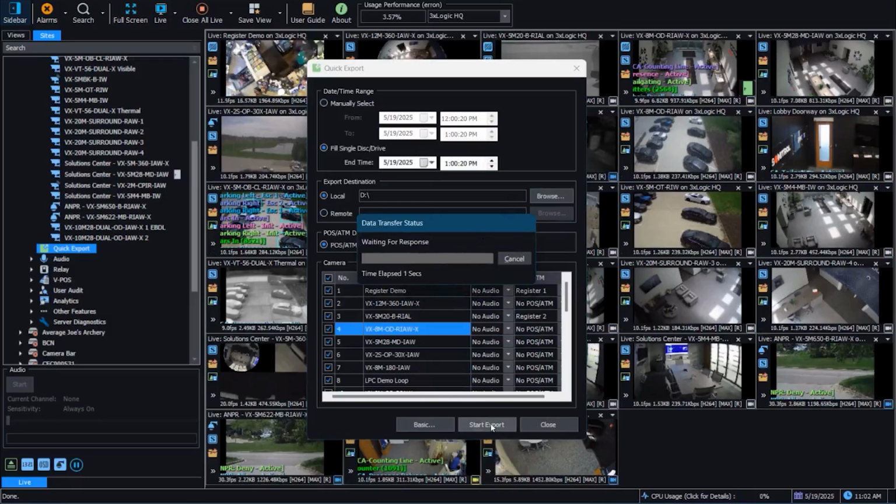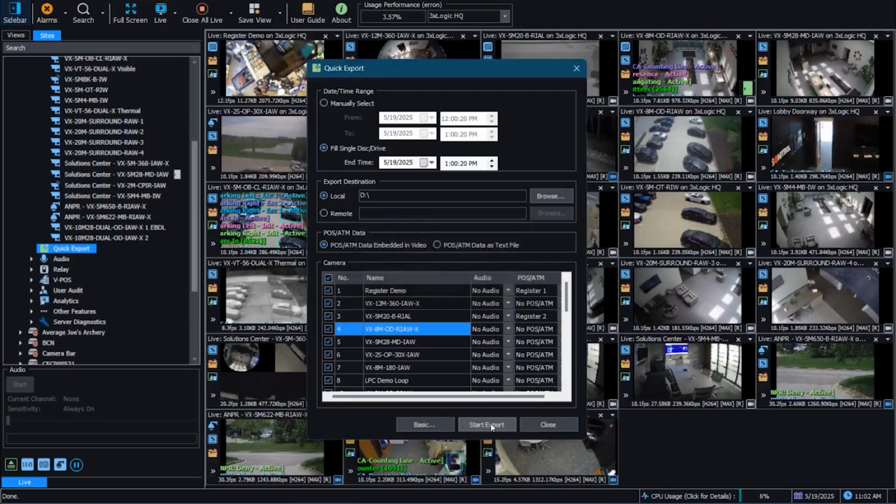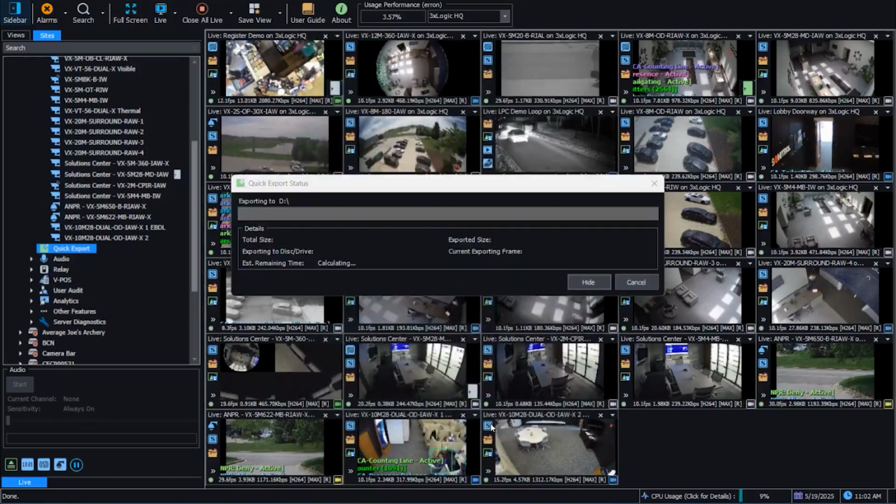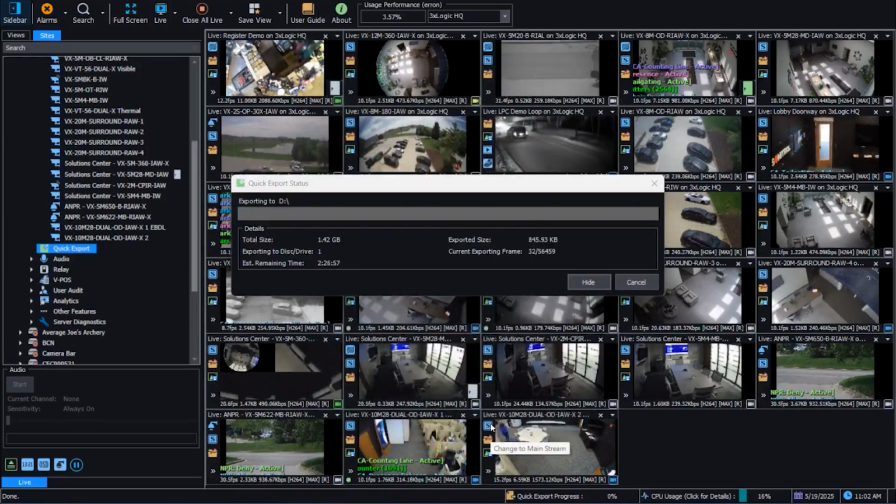Now, this is going to pop up a window that's going to give me the estimated size of all of this information. It's also going to give me the amount of time that it's going to take, because I am pulling all of these cameras literally 1,000 miles from where I'm at. But this window will pop up. You will want to be patient on this because we're really pulling a lot of information across here. You can see I've got about an hour or so. That timer's going down fairly quickly, but that's it.